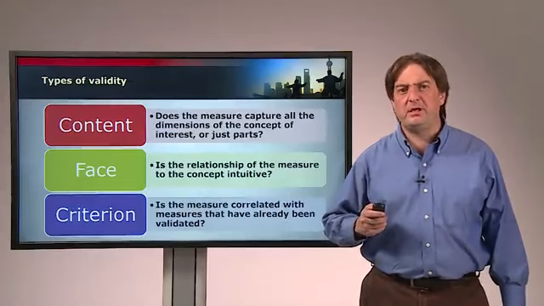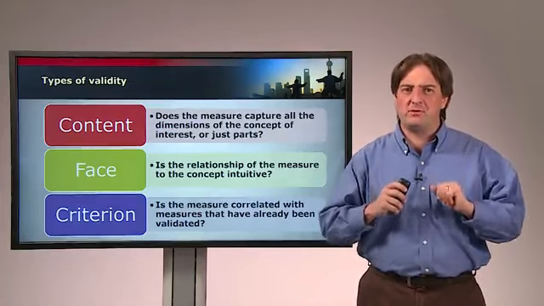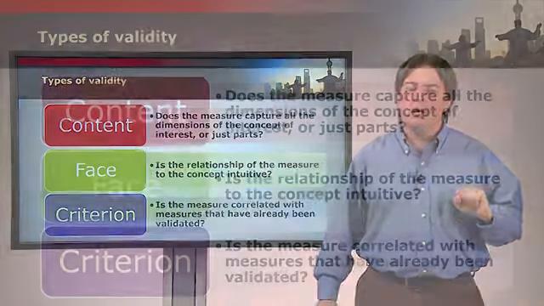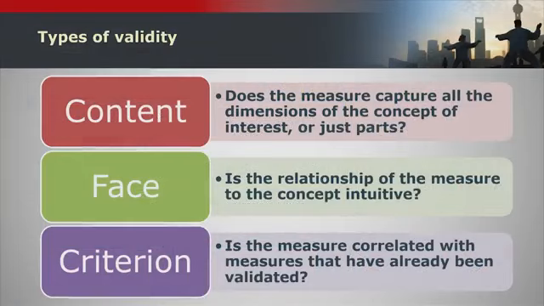When we talk about the validity of measures, there are specific types of validity that we are especially concerned with. One is content validity. Does our measure capture all of the meaningful dimensions of interest for the concept that is part of our theory, or just selected dimensions? I'll give a more concrete example in just a little bit. Another aspect of validity is what we refer to as face validity. Is our measure something that we could explain to a layperson? And does it have some sort of common sense appeal where it is obvious that it indeed should represent the concept in which we're interested?